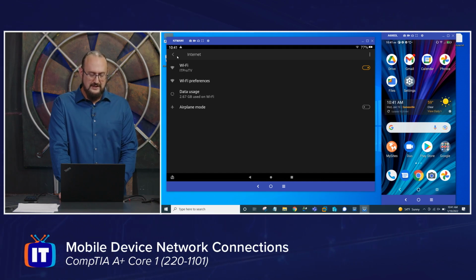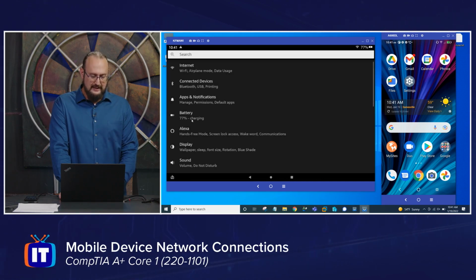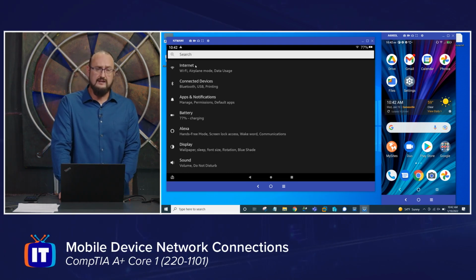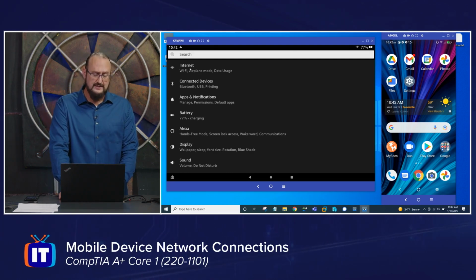And one of the things that I don't see in the settings is some things that we'll see in the cellular device or the smartphone, and that is things like SIM or cellular data network utilization. That tells me right away that this device does not have a cellular card, so it cannot connect to the cellular network. So in this case, the wireless connection that we have is basically just Wi-Fi.